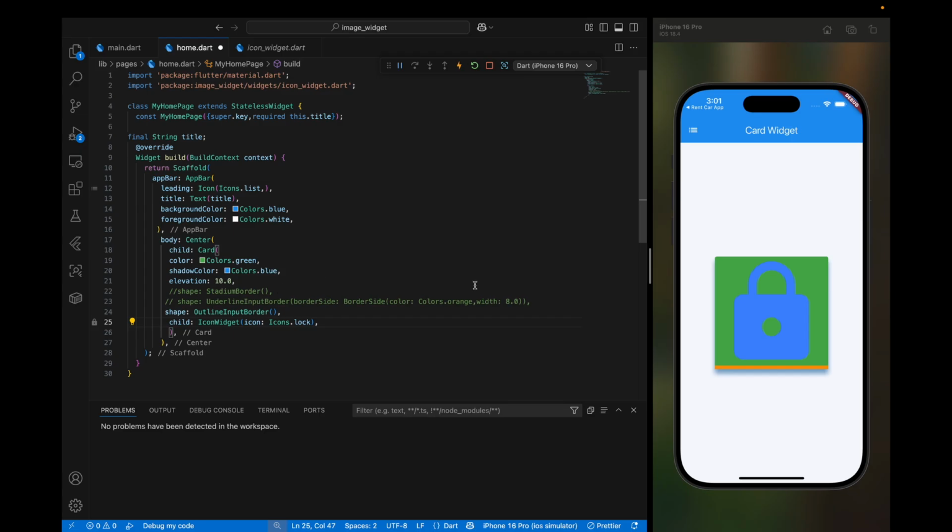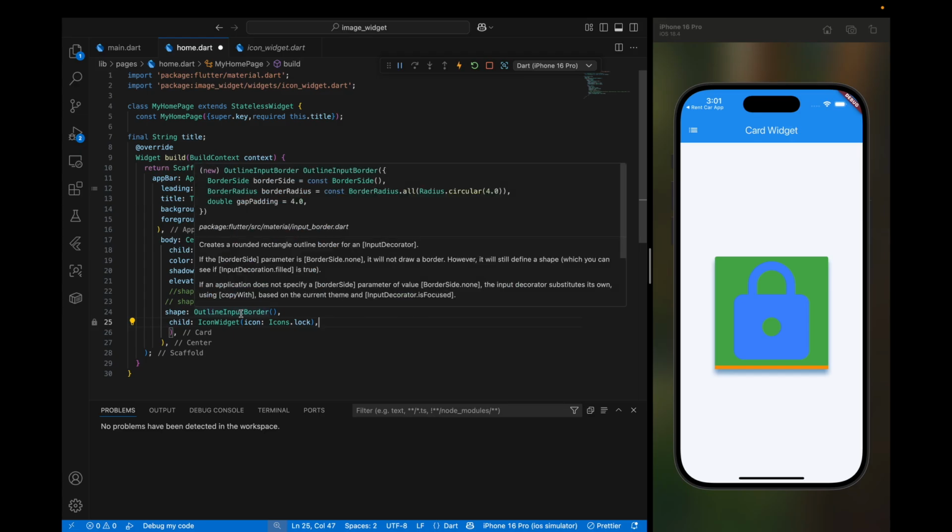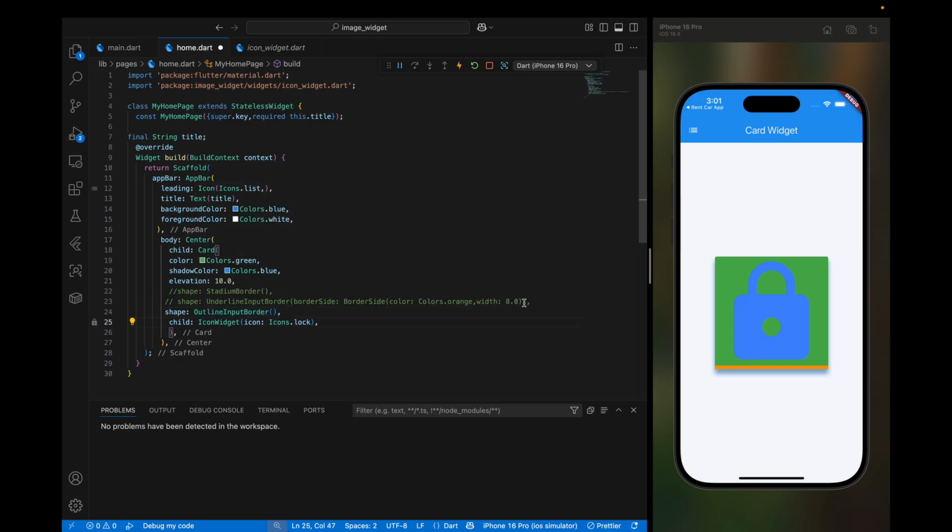And here you provide the same properties as the underline input border. You have the border side, the border radius, but now we also have a gap padding. So let's use this property, just copy this and paste it inside of it. And the difference is now we have a border on all sides of this card.